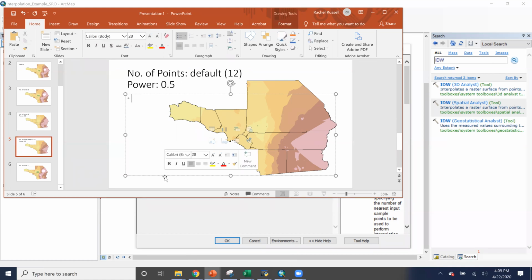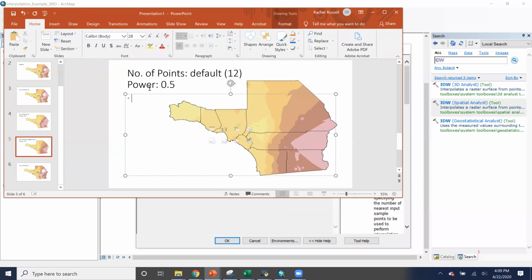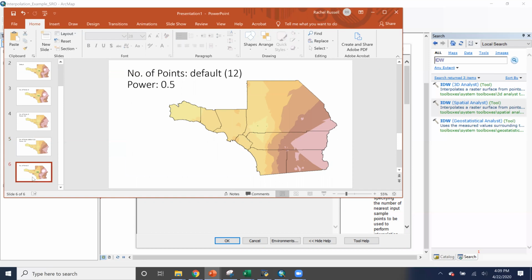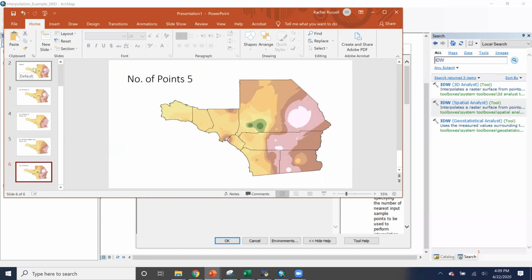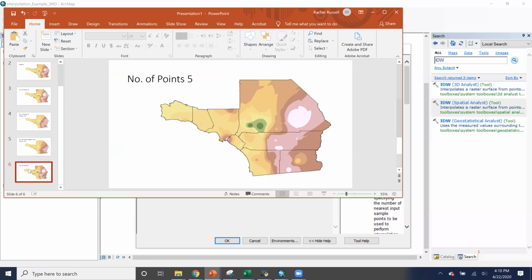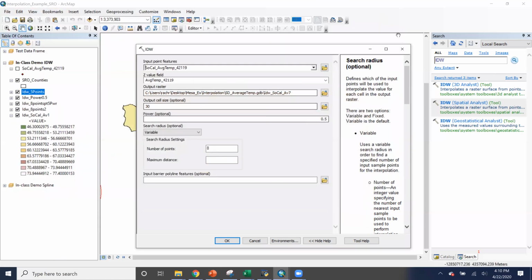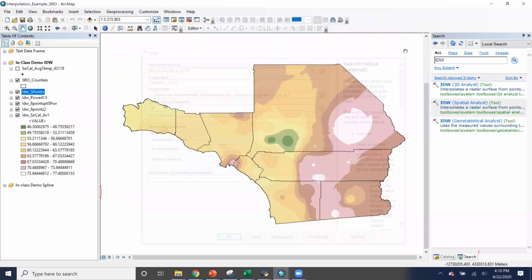You can see the influence of points further away they're having on these cold spots. We're sort of losing those. And then just going down to 5 points, we can see what that does. I don't know if it has that much influence. I kind of just like it at the 12, but then it has these weird spots here. So we'll see, anyway, that's IDW. And we'll get to those questions I have at the end, like, what does this mean? Which is the best one in a second.